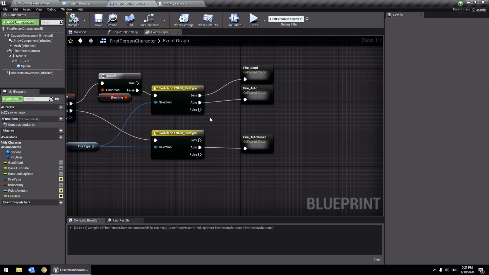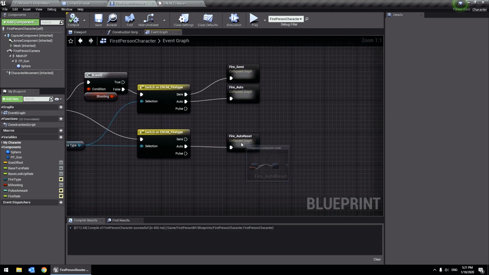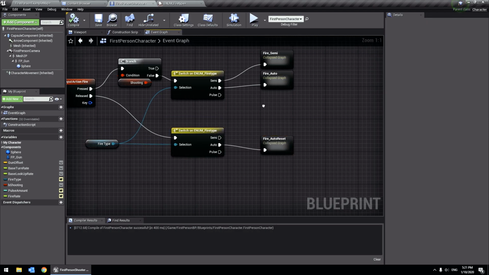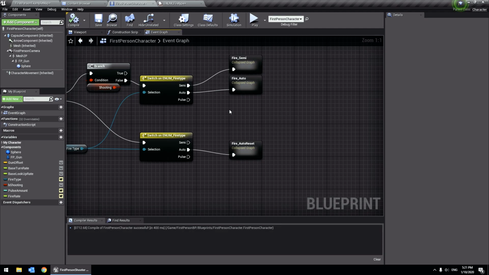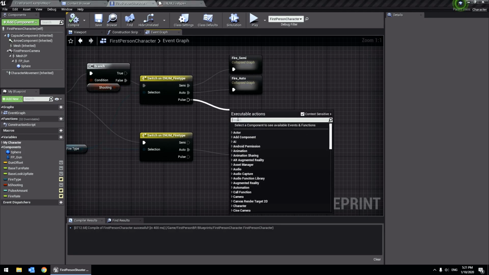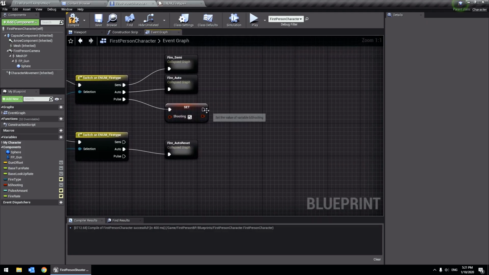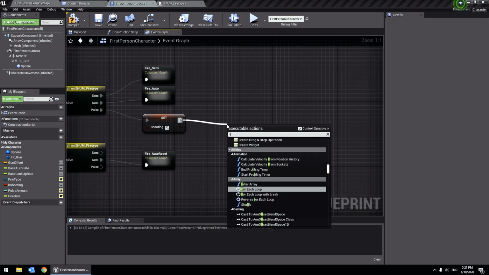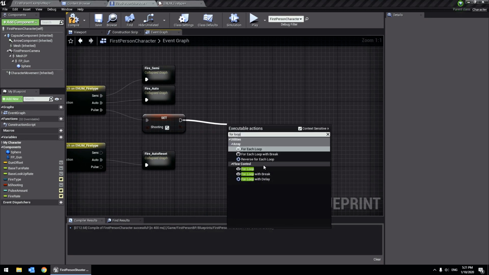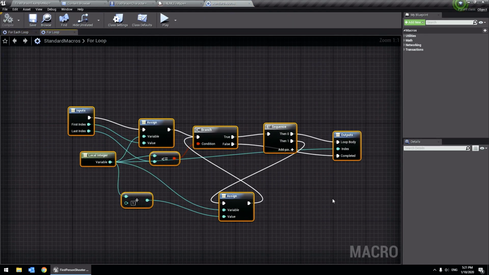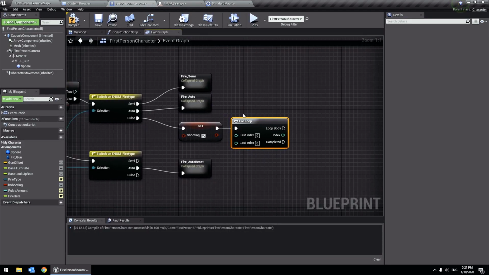What we're going to do now is create our pulse, which is going to require some thought and also some more advanced programming. It's not too hard to follow if you just follow my steps. So let's first off set shooting to true. After which we're going to do a for loop. Double click on the for loop and copy it in its entirety.